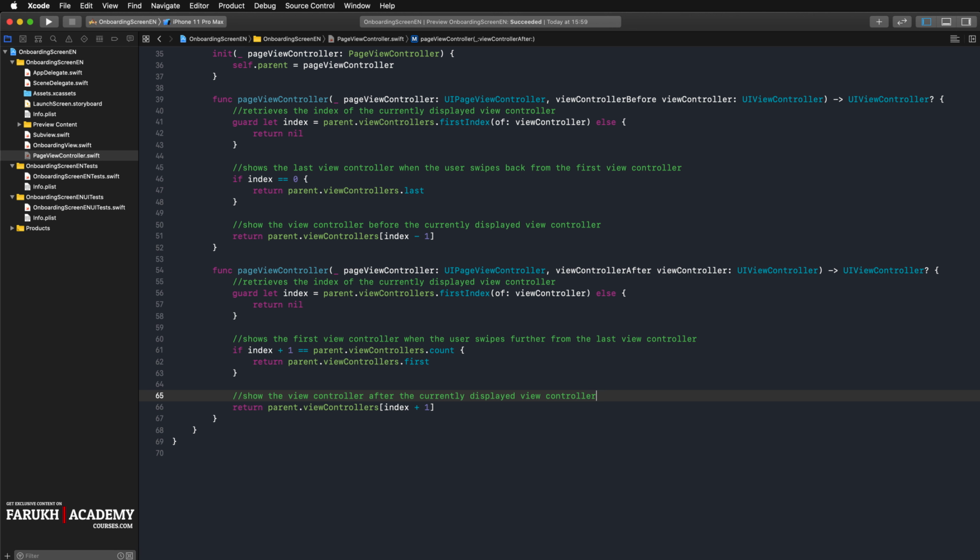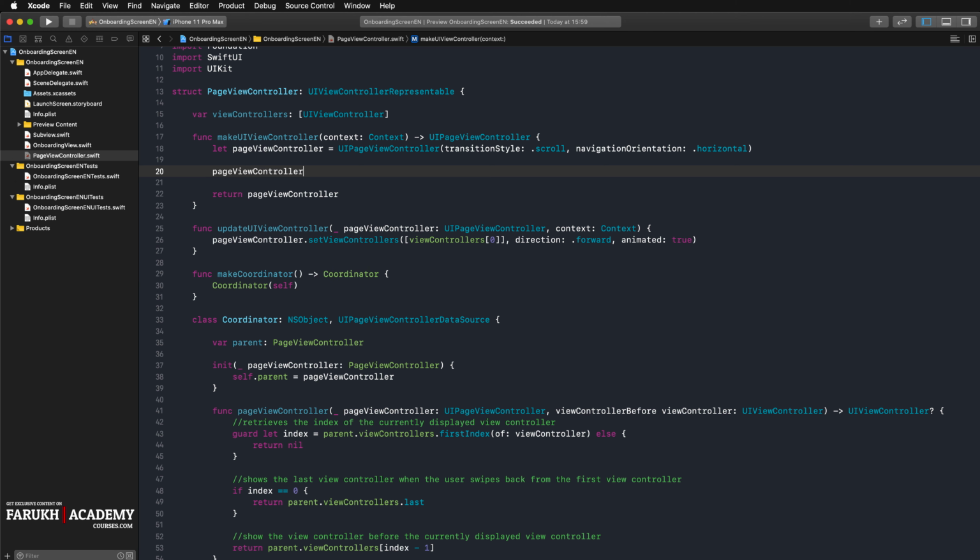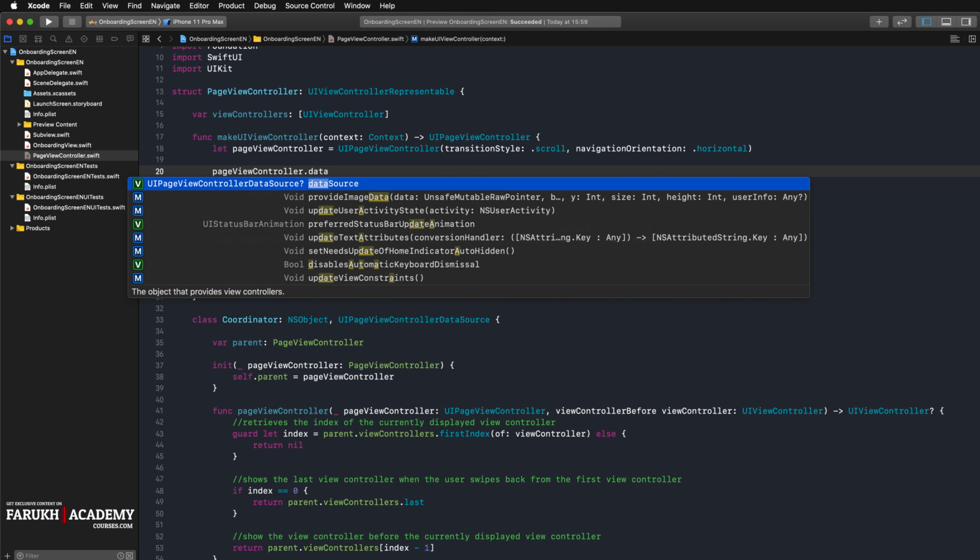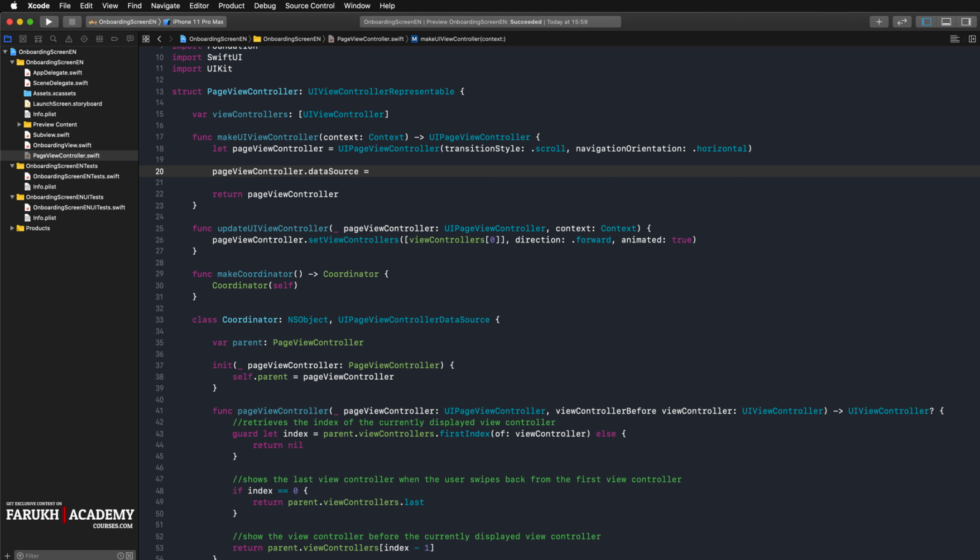So since our coordinator subclass now conforms to the UIPageViewControllerDataSource protocol, we can assign it as the data source of our page view controller inside our makeUIViewController method. Here we can write pageViewController.dataSource is equal to context.coordinator.